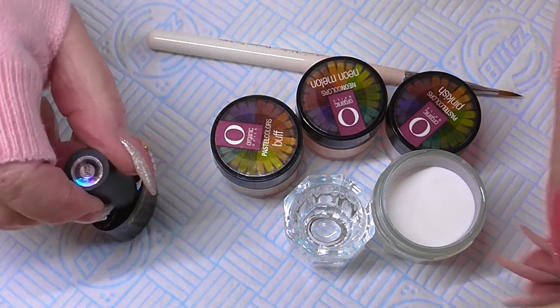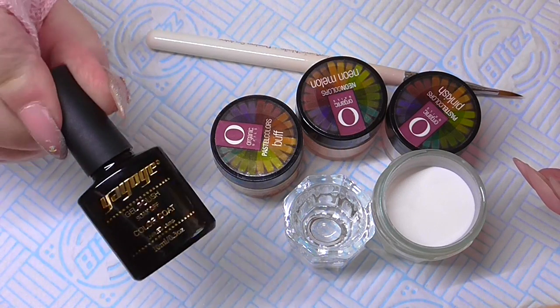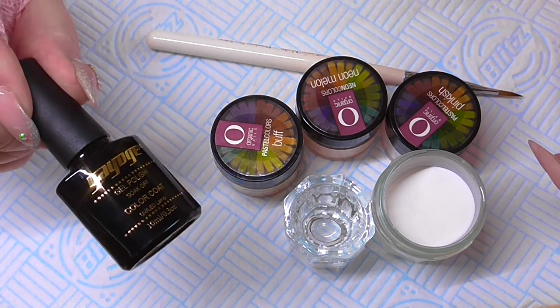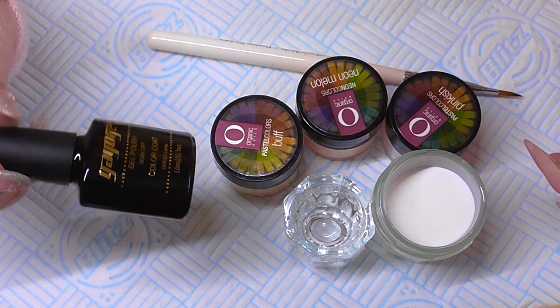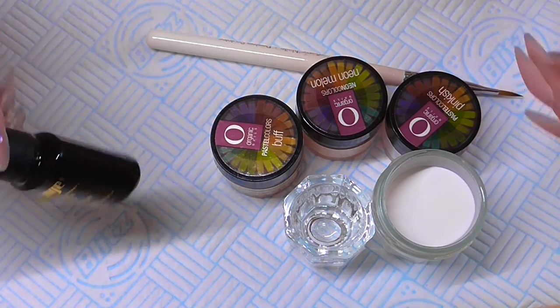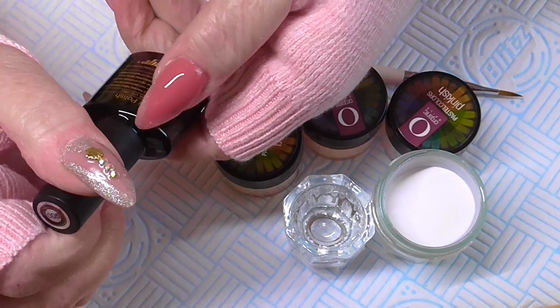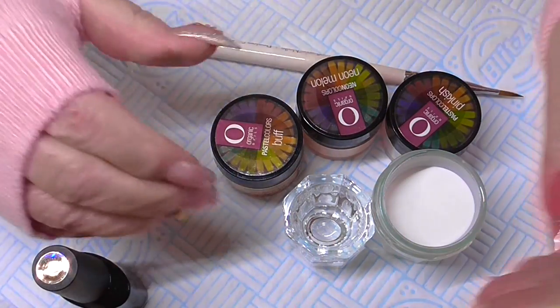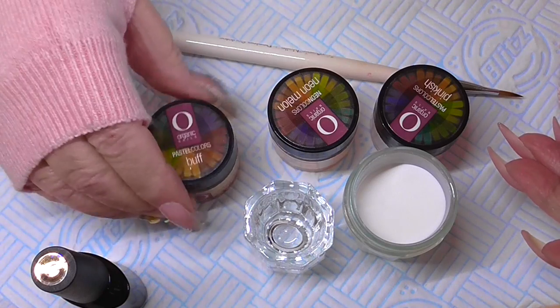So I'll be using, I've got an upcoming review for this. I don't know how to pronounce it. Something like that. And the number is 005, and that, well, you can see it on my thumb. It's a beautiful colour. I should be doing flowers on my nails, so I should be using organics.